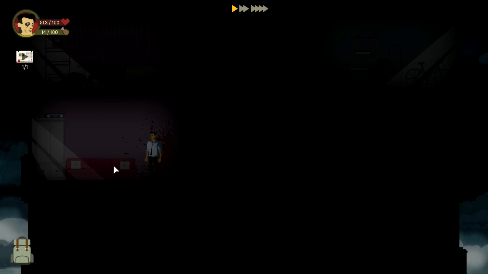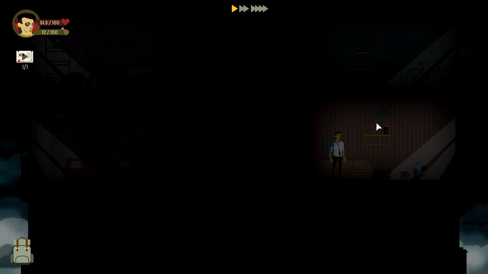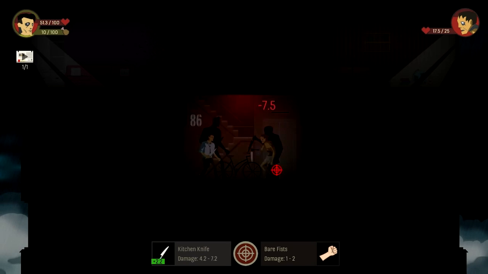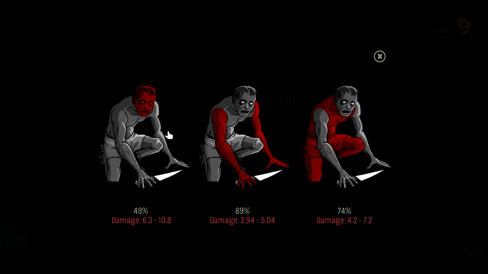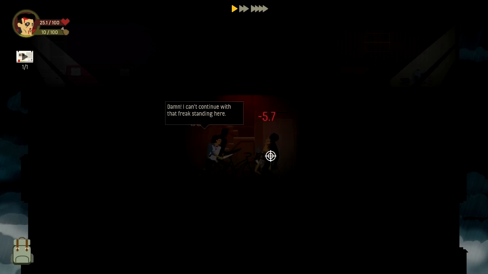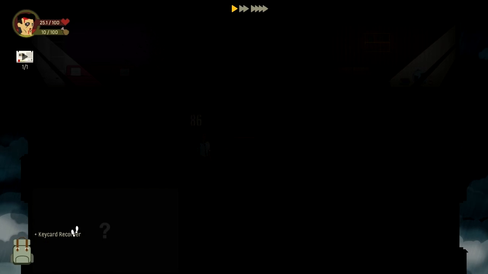Okay, so those guys just kind of disappear when they run off like that. They don't actually hide in a room. I'm wondering if every floor is going to have no power, or if that's a random section. So I guess when he starts panting like that, he's about to make a break for it. Got the keycard recorder.